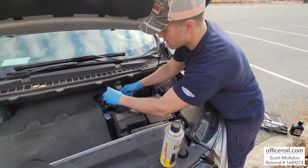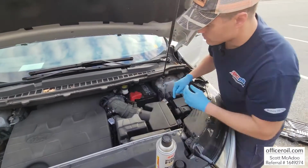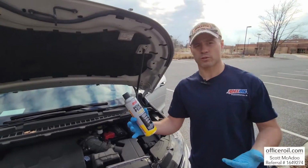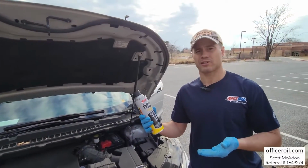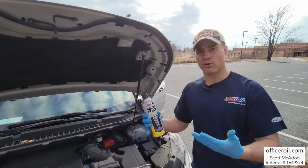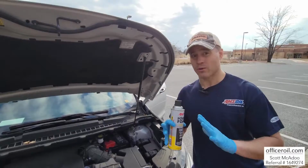All right, so this is going to cut through that and break all that down. The power foam is perfect for 2 strokes, 4 strokes, and an outstanding air induction system cleaner. It is like a tune-up in a can. All right, it's a great foam. It foams up. I recommend you don't get it on your clothes.